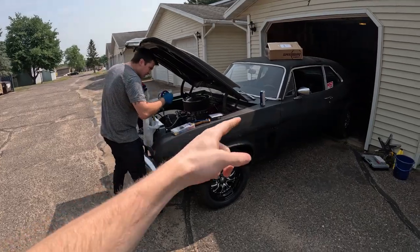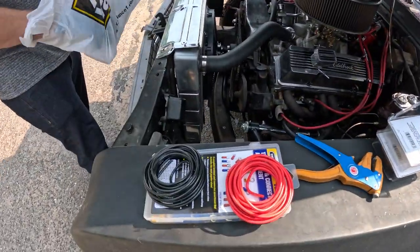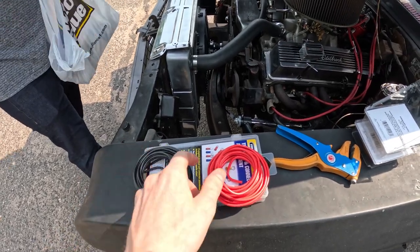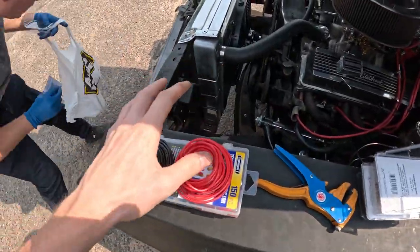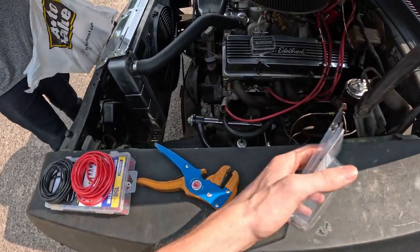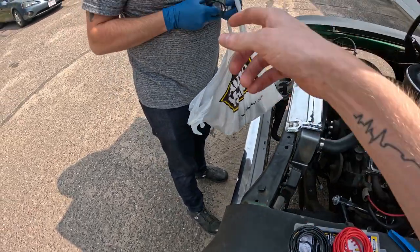I don't know. Pulled the car out, easier access to get in the doors. Bailey's just pulling out some of the stuff that I picked up for this. Welcome, Wiring 101. Some wiring action. I'm your host. Yeah, he is the host on this one because Bailey Hawk James. I can wire, but it'll take me a couple days. So, but either way, let's throw that down there too. We got a switch.